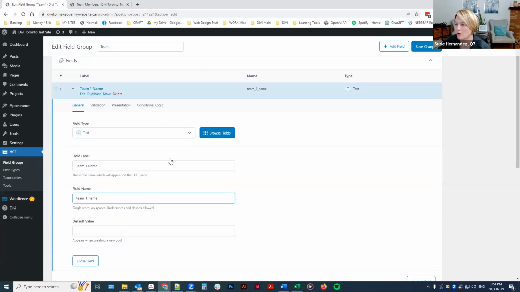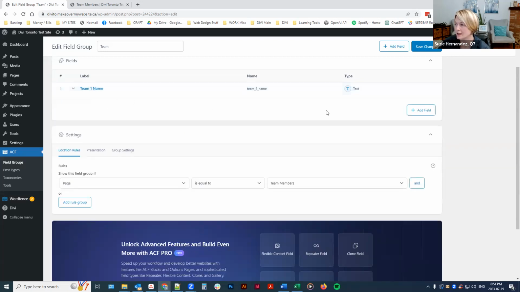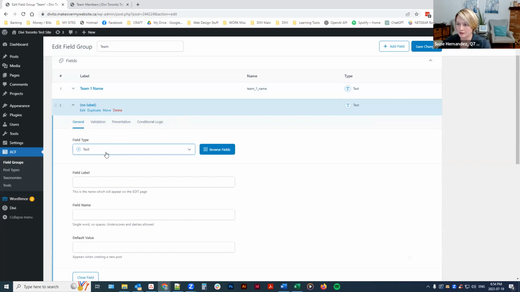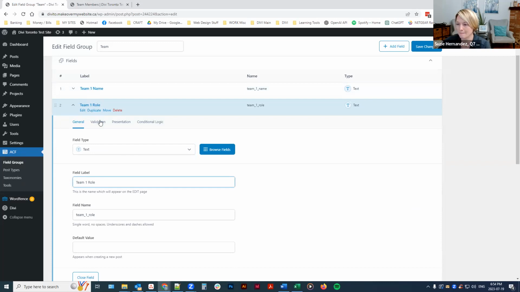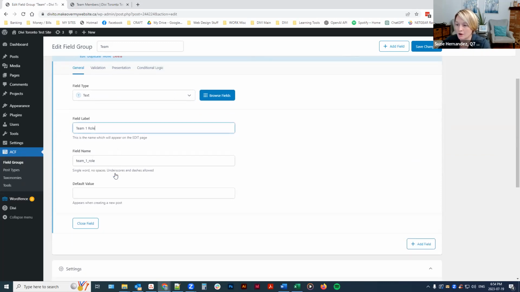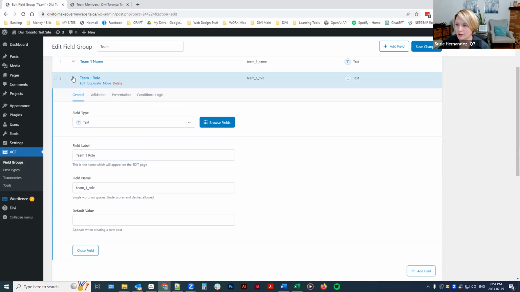Okay, so we're going to push this little arrow to hide that. And I'm going to add another field, still text. This is going to be team one role, so what their job description is. See that here. Okay. And again, I'm not using any of the other custom stuff. I'm doing very basic.